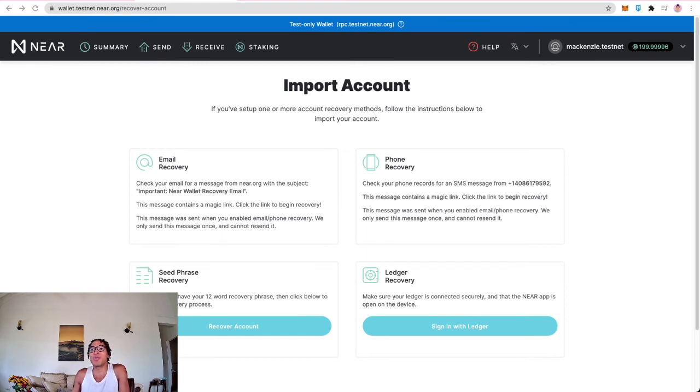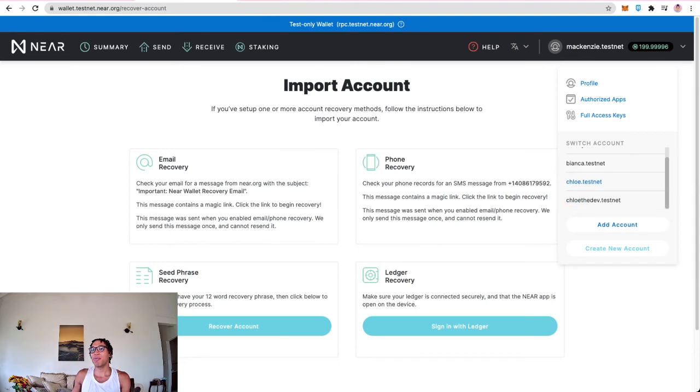Again, I don't want to be showing all this, showing magic links on screen. But you're going to have to take my word for it, okay? Take my word for it. It's working. Friends of the Care Project.near. We're going to recover that one too. Continue. So it comes up with a pop-up that says restore account. Click continue to restore it in your browser. It restores. And then let's come back here so that we can show they weren't here before.